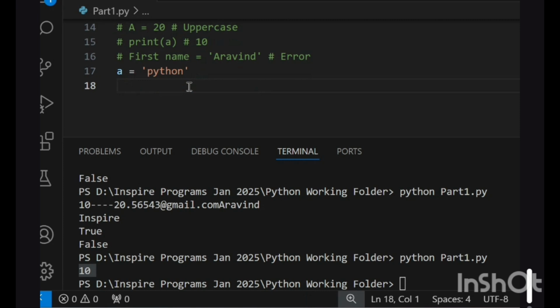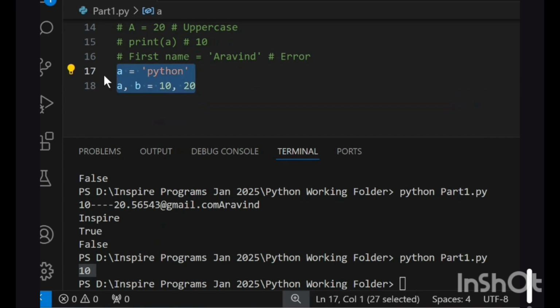Or in the next line, a comma b equal to 10 comma 20. Now we want to print these two numbers, and a is also equal to Python in single quotation marks. So which one is going to print here?